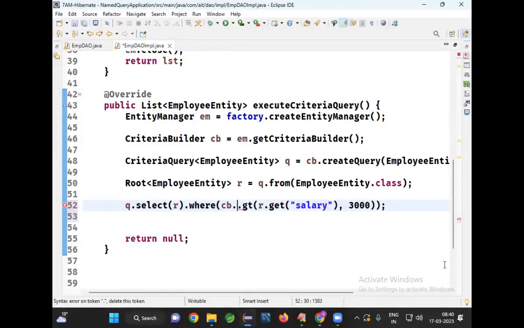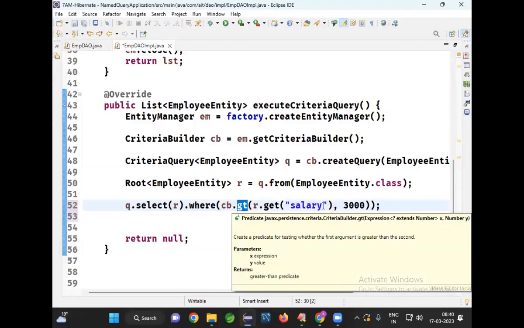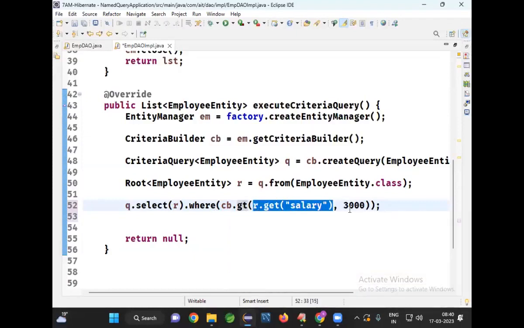So in criteria builder only we have all these methods, so no need to go for expression. So CB dot get GT means greater than. The condition is salary greater than 3000.